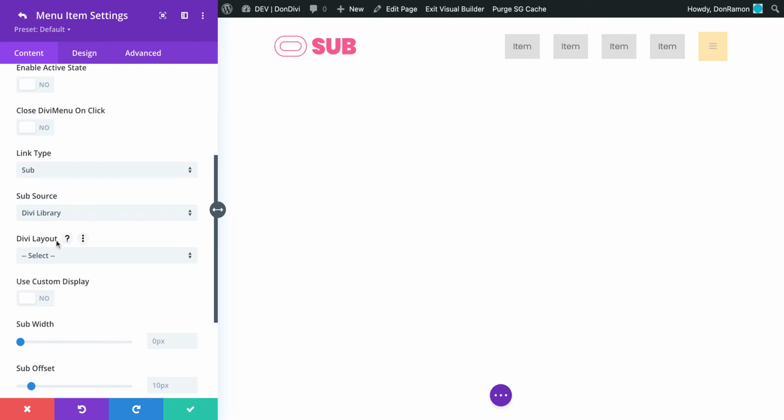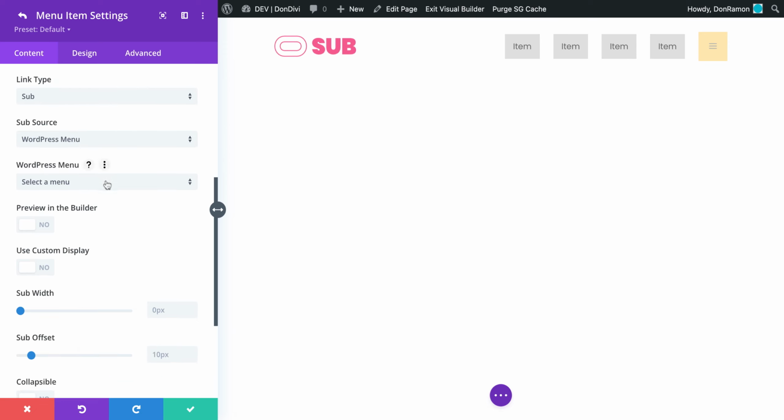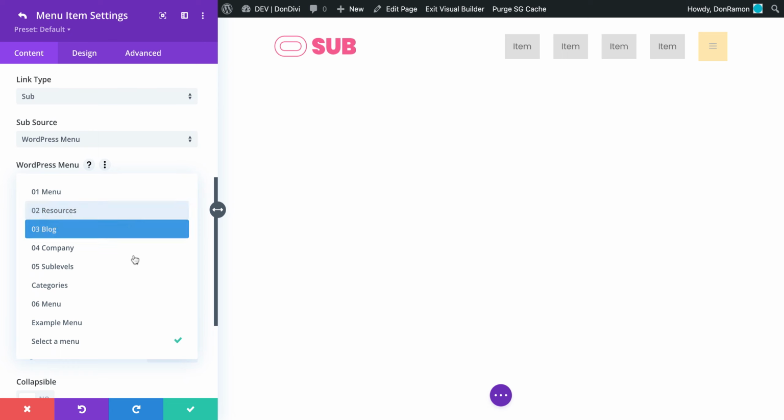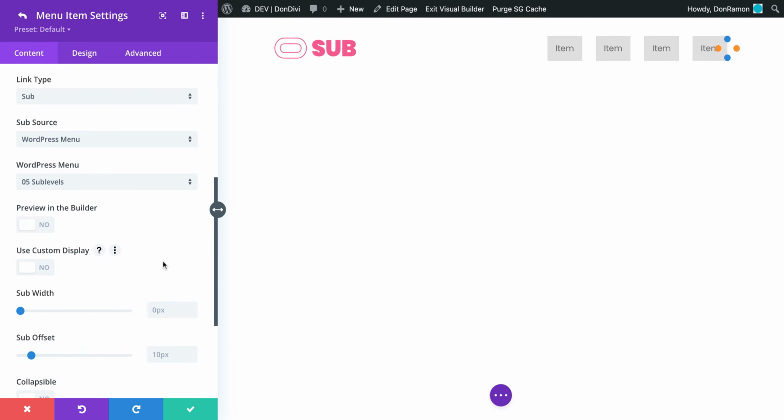And from here, as you probably know, you can choose between Divi library or WordPress menu. We want a WordPress menu in this case. So the WordPress menu will be, for example, this one, sub-levels. Okay, it's loading.